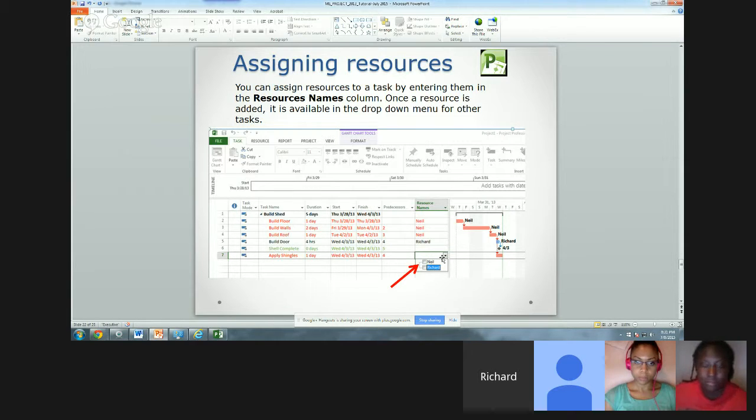You need to make sure, though, that you don't over-allocate somebody and have them working on two tasks at the same time, because if they're 100% allocated to working on something, they obviously can't work on two tasks at once. You would see that in that first column, with that little blue indicator symbol. Say Neil is building the walls and the roof at the same time, allocated full time. Well, that's impossible, because they can only work on one thing at a time.